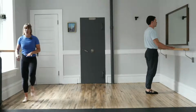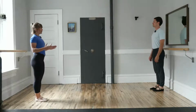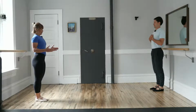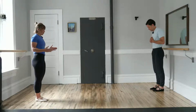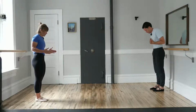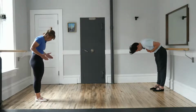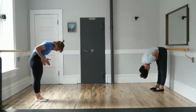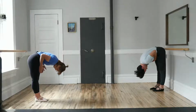Let's give that a little shake and wiggle, do a forward fold, and come back to another foot warm-up. With our arms in our T-Rex position, which is elbows bent, blades lightly retracted, chins tucked. Tuck your chin and slowly start rolling your rib cage forward. We have these shoulder blades retracted and these T-Rex arms to try to encourage movement from the rib cage and spine instead of the shoulders. Flexing over the top, pulling that belly button in, trying to keep your weight more in the forefoot as you come down.